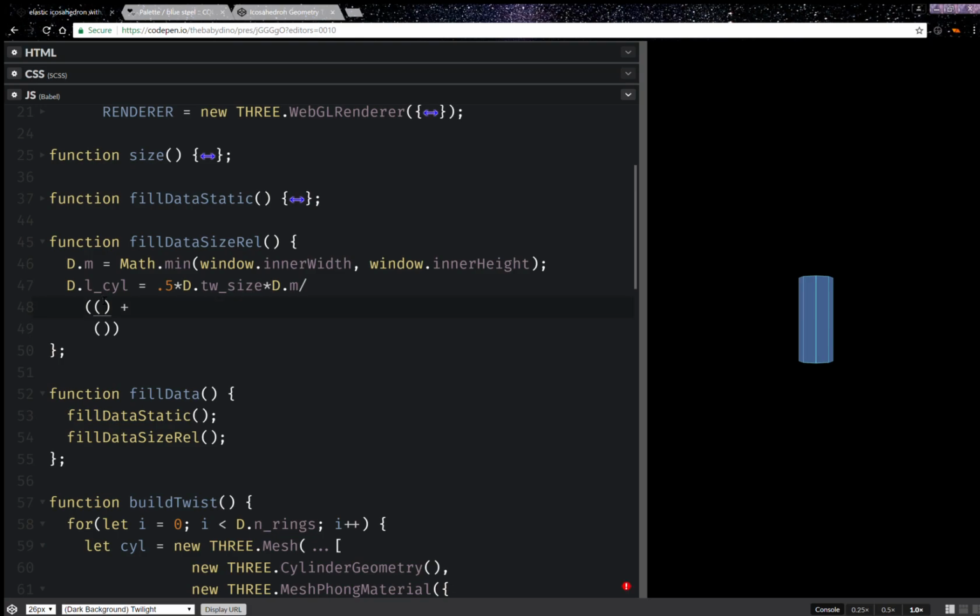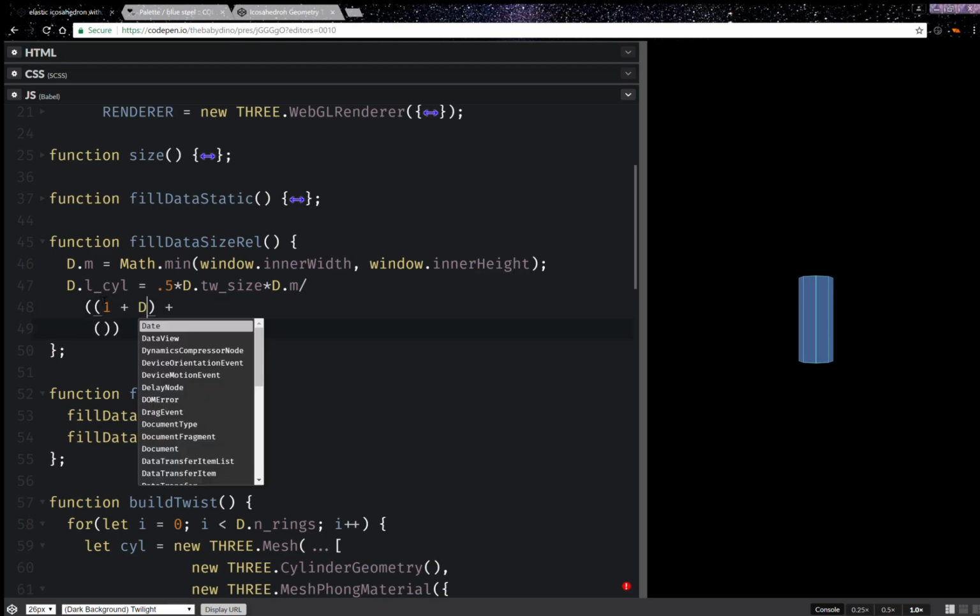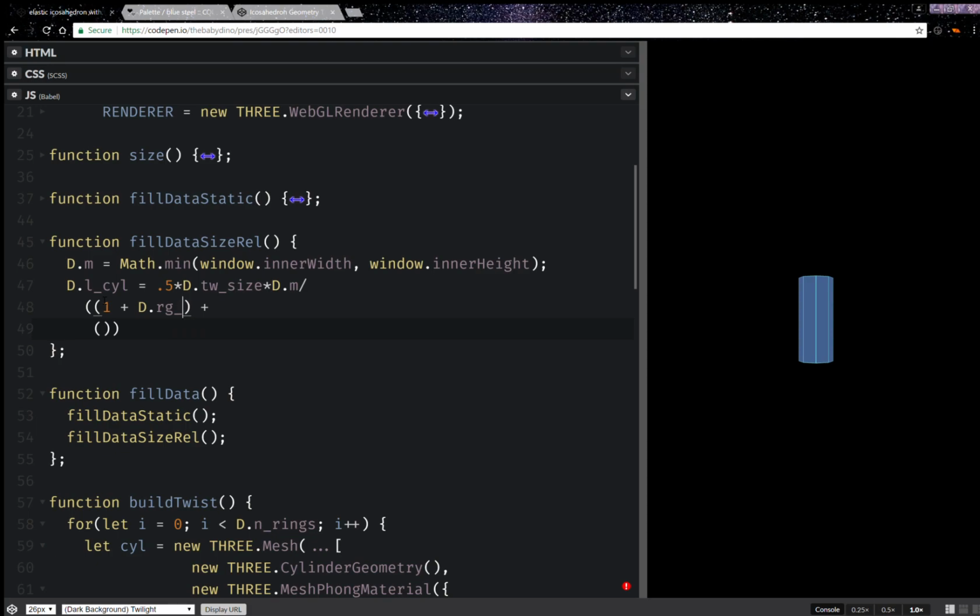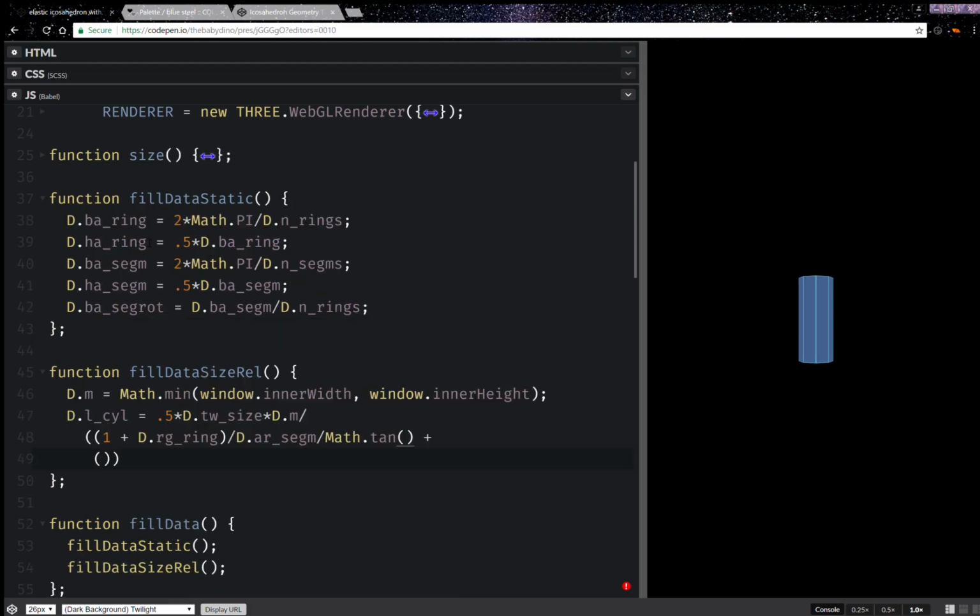Okay, now my first component here is going to be 1 plus the relative gap over the aspect ratio and over the tangent of, where did I collapse this? This angle.